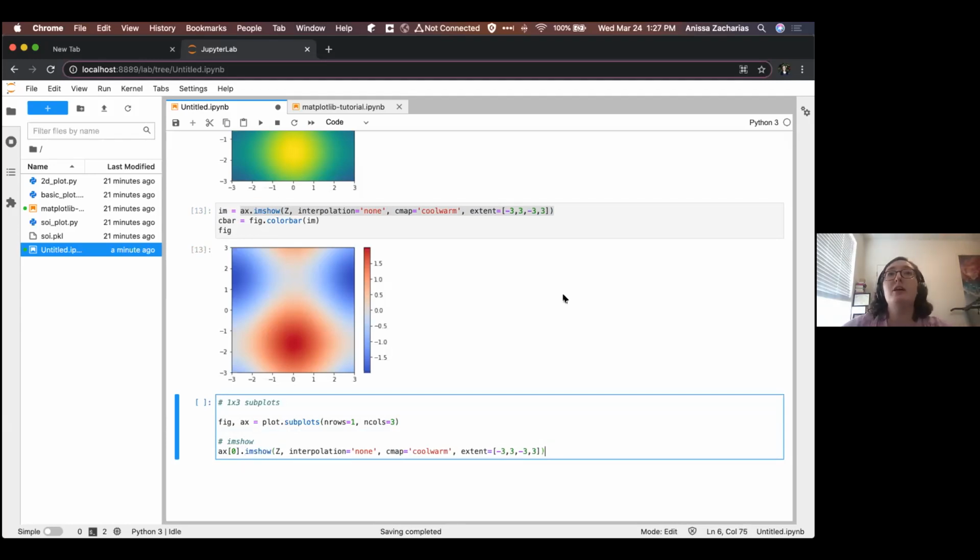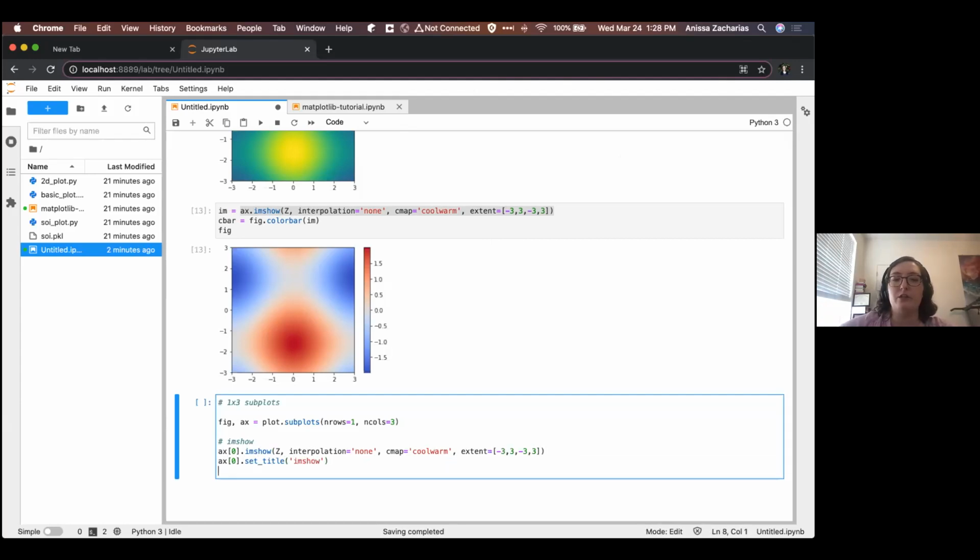And I'm not going to use a color bar on this one just because there's a bunch of them. And let's actually add a title to it. So axes 0 dot set_title. And we're going to label this one imshow, just so when they show up, we can see really clearly what's what. And then the next one is actually called contour.